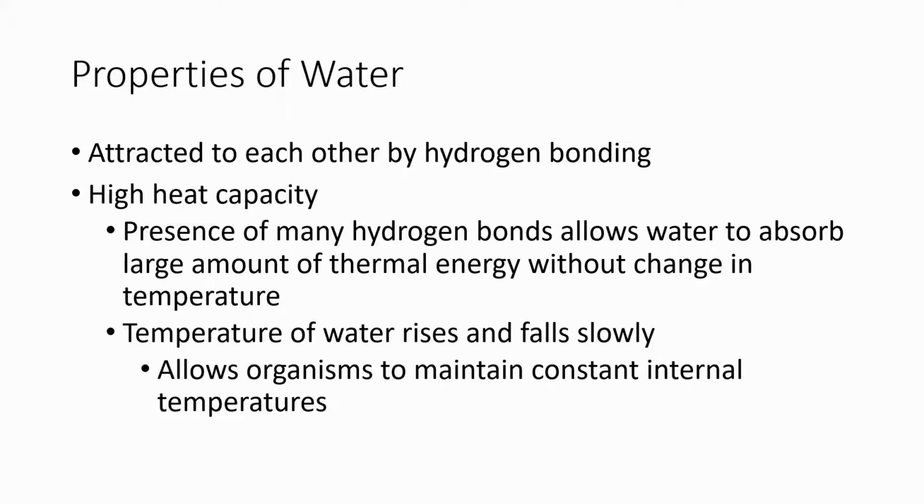The temperature of water will not change very quickly. This is really important for organisms that live in the ocean, so marine or freshwater organisms. Because they live in water and the temperature of water stays more constant than the temperature of, say, the air, they are used to a much narrower range of tolerance. So let's say you have a fish in a tank, and if you change the temperature too much, it is much more likely to die than, say, if you put an insect or a reptile under the same changed temperature conditions.